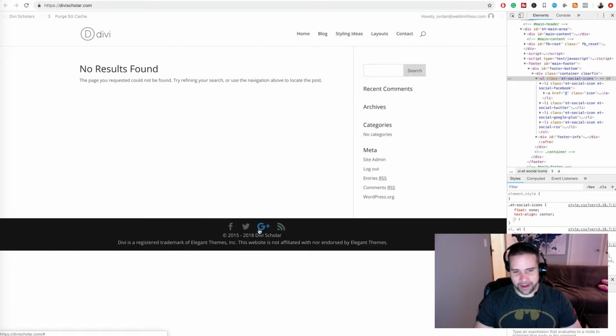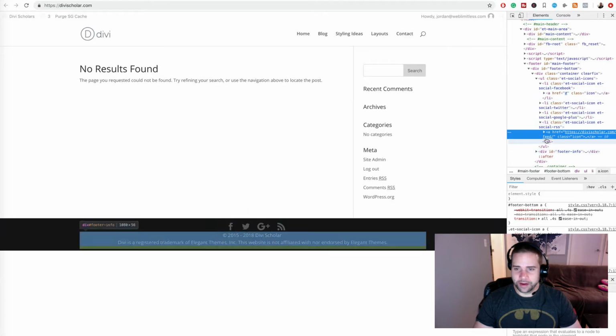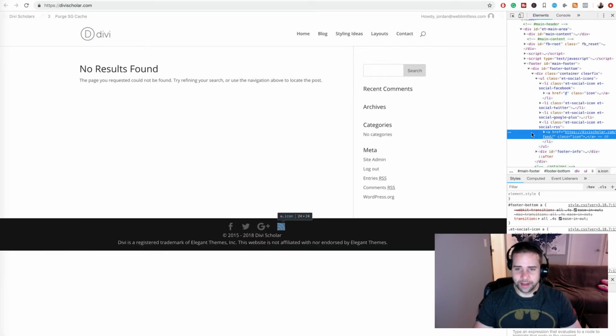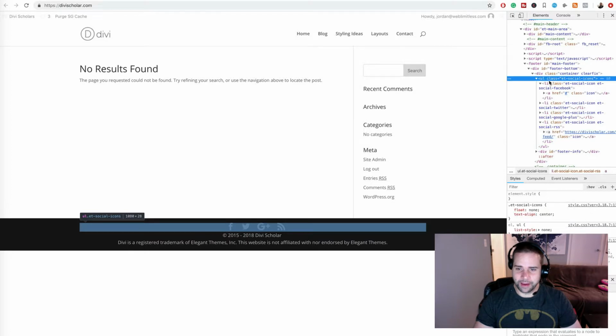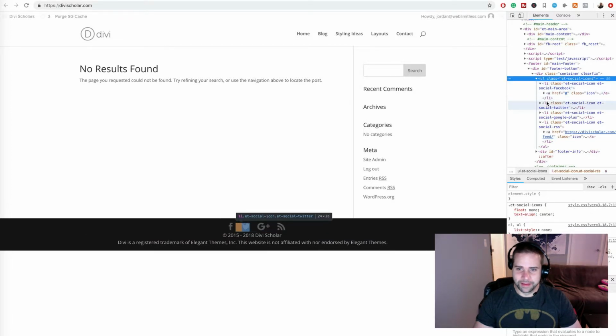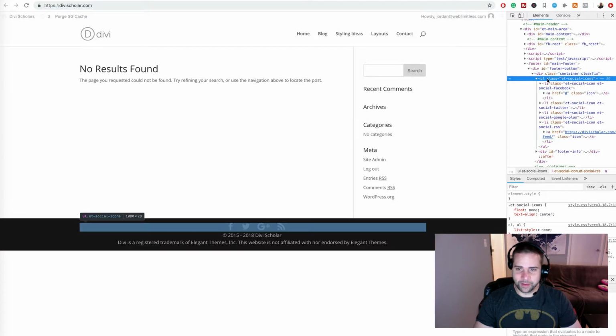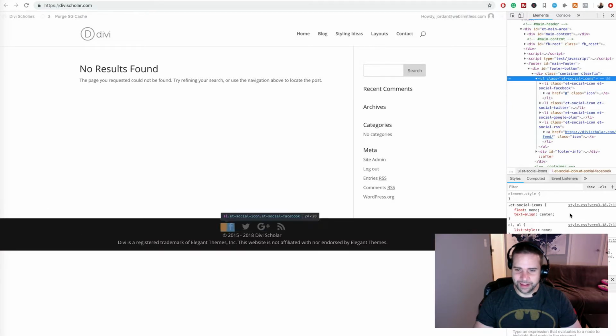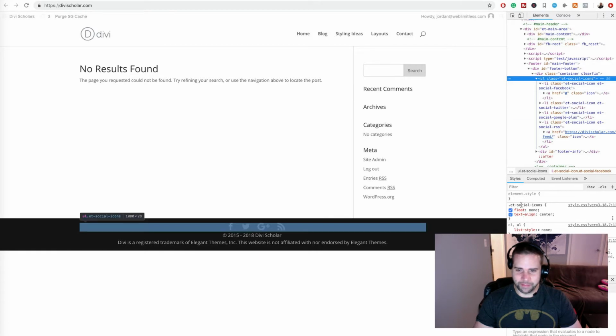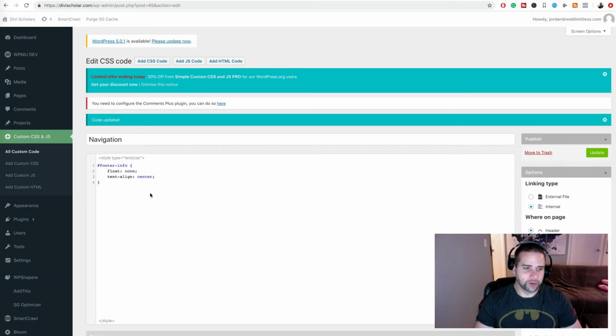How I did that again is by right clicking, and if you scroll over, so when I right click on here, over here it's going to be just this one icon highlighted. So I'm just going to keep moving the mouse up a little bit until I see a bigger area get covered, and that is the area that I want. And this was the option that I changed already. So we're going to Command C it, drop it over here in the navigation CSS we have, press update, and let's see if it works.